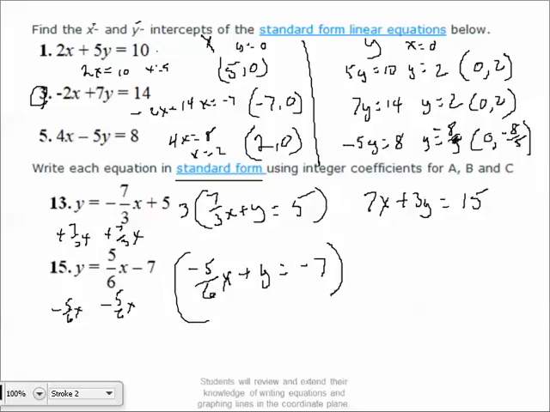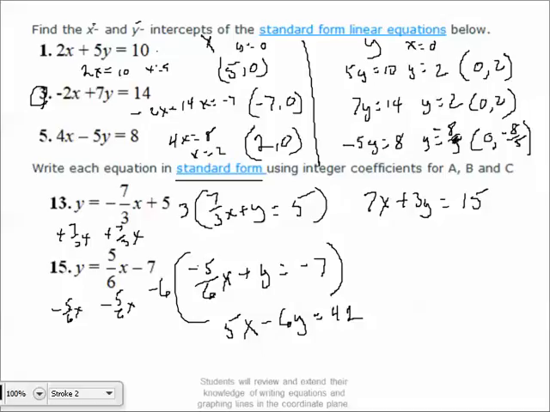Now I'm going to do the same thing, except I'm going to pull a little bit different trick. I'm going to multiply by negative 6. Why negative 6? Well, the 6 divided by 6 is going to give you a 1, but the negative and the negative will give me a positive, so it'll be a 5x that I get out of that one. The negative 6 times the y will be minus 6y. Okay, and the minus 6 times the minus 7 will give me a positive 42. 6 times 7, 42. Cool?